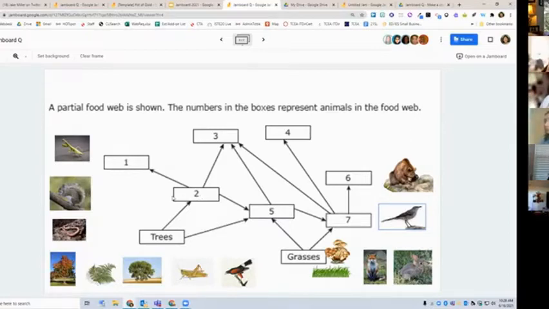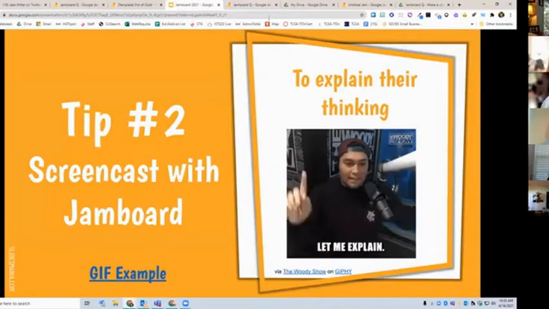In that way, you're going to be able to have the students demonstrate understanding. It could be a formative assessment to see how well they understand decomposers and producers and consumers. Can be really telling. Plus, kids love to hear themselves. So having them screencast that is a great way. And then they would pop that link into Google Classroom, and there you have a short video and great evidence of learning. So being able to screencast with Jamboard is a really fun and different way to utilize Jamboard as a vehicle to demonstrate learning and show what they know.